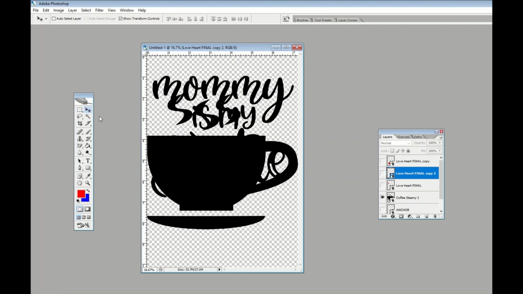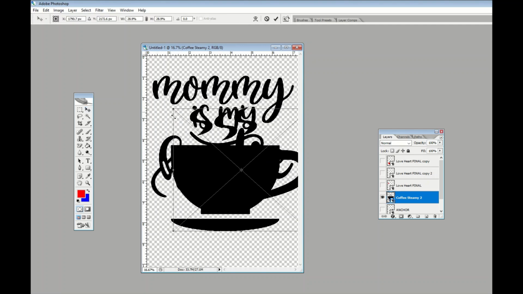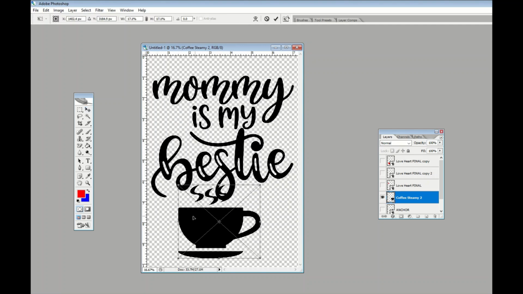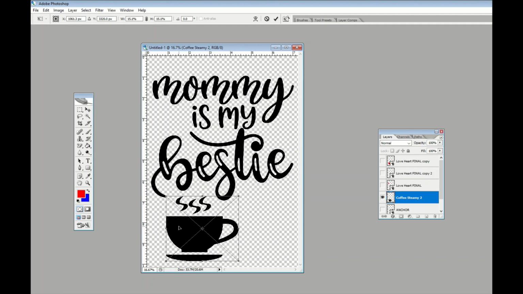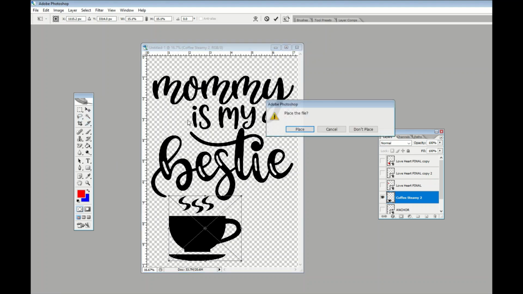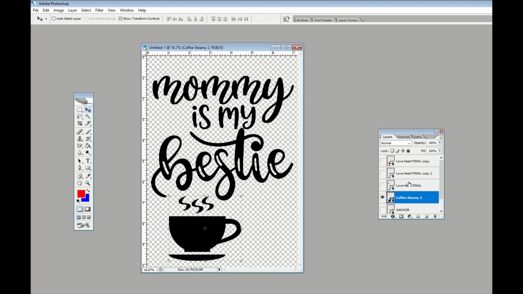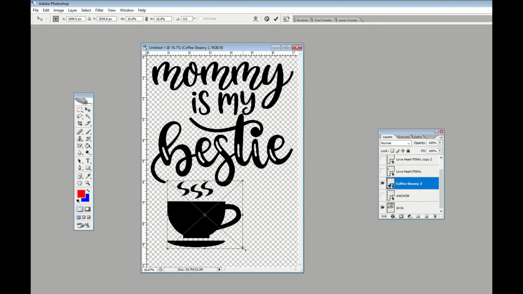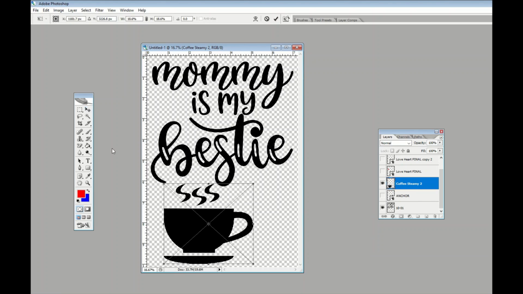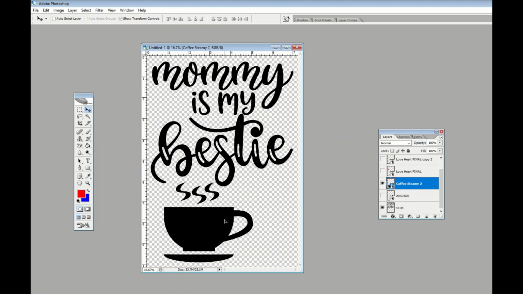Here's, for example, a coffee mug. The idea here would be, let's say your kid just loves coffee and they're 7 years old and they're like, oh, I feel grown up because I get to drink hot chocolate with mom. Well, that's a really tiny niche, but that's my whole point. If you're going to be successful on Redbubble or TeePublic, you'd actually want to have niche things that not everybody has. It's not super intuitive, but you could have things that a mom and a daughter or a mom and a son would share, like, for example, a coffee mug.